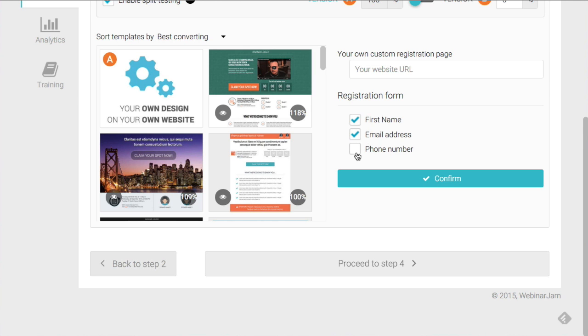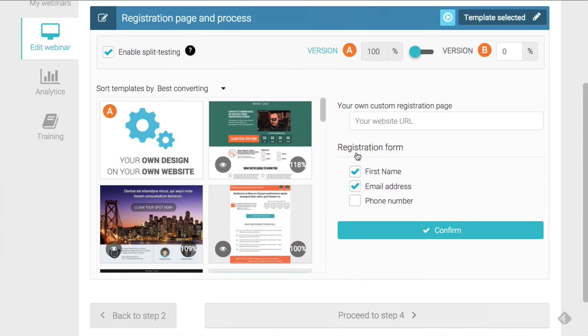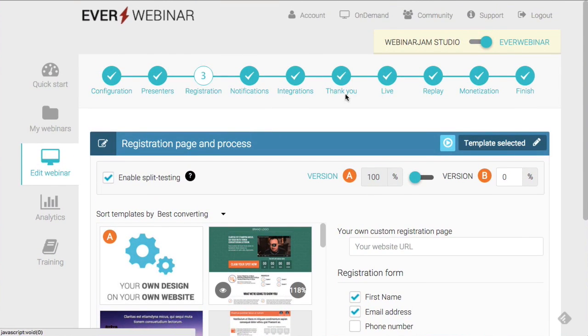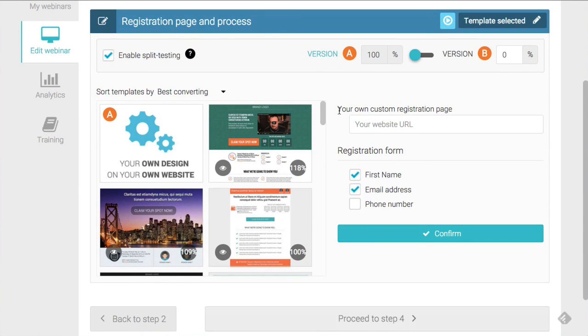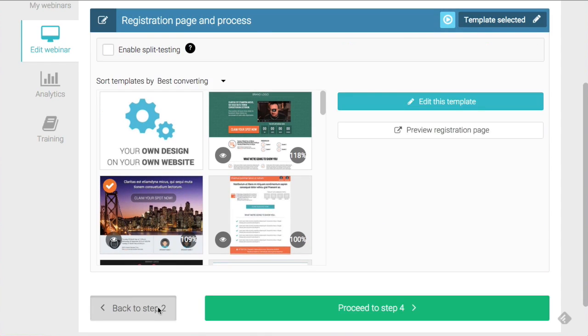And then later, when we get to the thank you page setting up here, you will see that we have a place where you simply check off a box that says remind users with SMS. And once that's done, that's a separate process after they register that says enter your phone number if you want to get reminded. This is not needed. We'll probably put some text here to explain that a little bit better. But now you know.